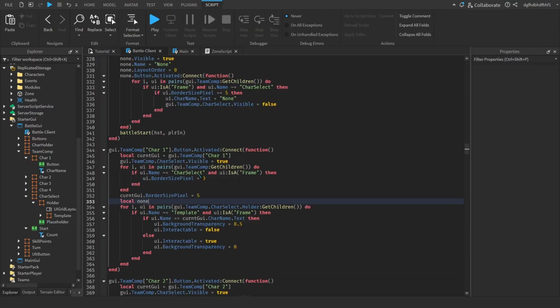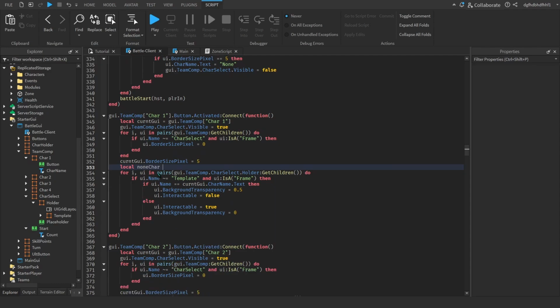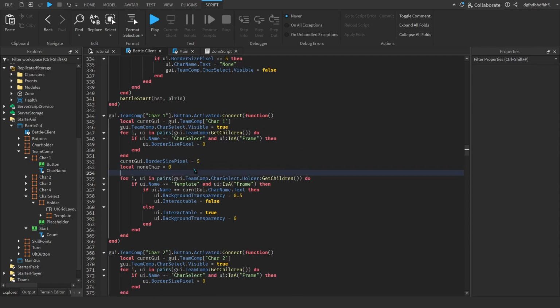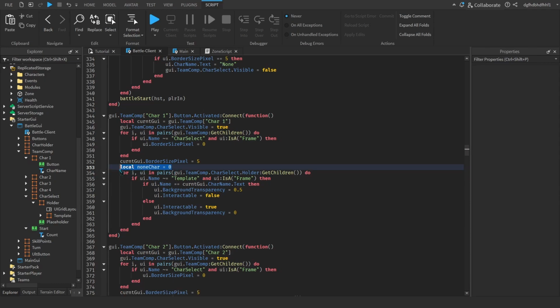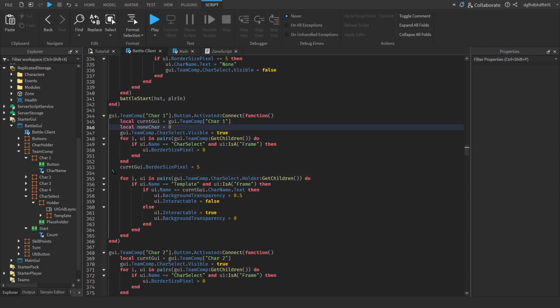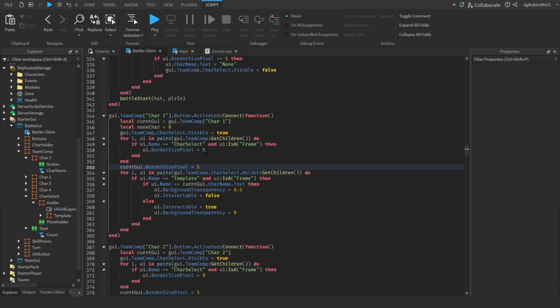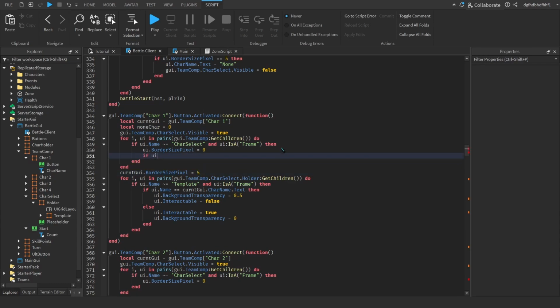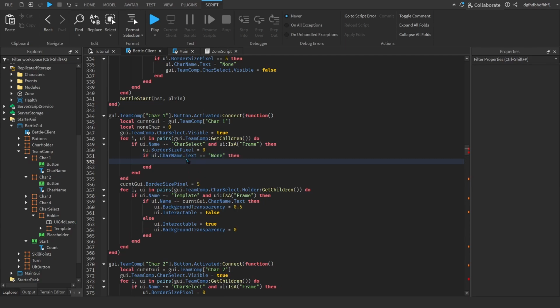I think we'll add another value called local non characters equal to 0, and then I'm gonna move the local non character up here, and then if UI dot character name dot text is different from none, then non character plus 1.